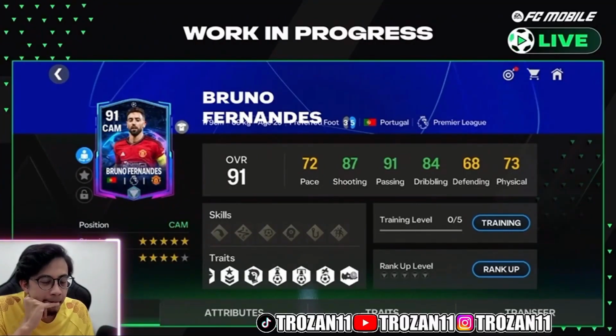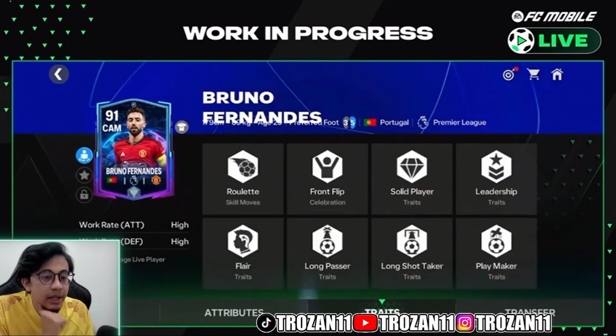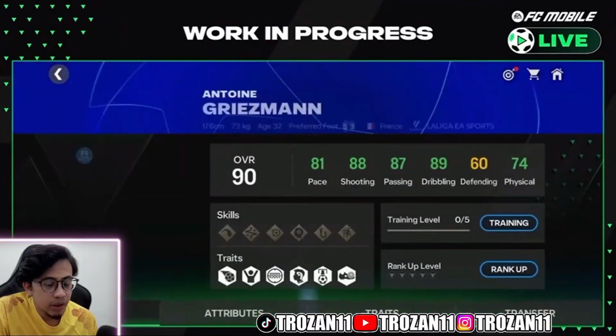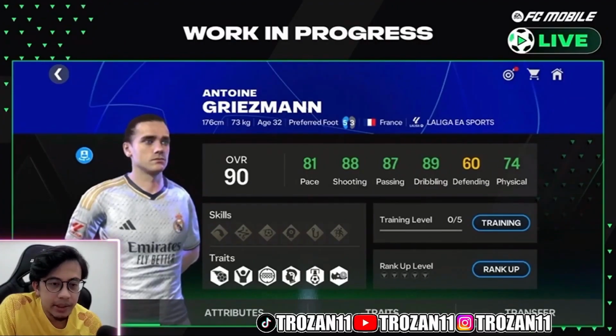A lot of traits on this one. Actually, I think this is the most traits I've seen on a card. This Griezmann is the best one if you play in manager mode. Griezmann, stuck in the mud. Okay, this Griezmann is quite agile too.